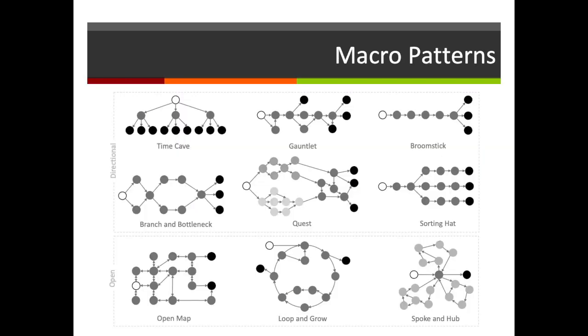A very common route is to use partial agency and manage it through patterns, and there are a number of very typical patterns that you see in games. It's very rare to have what's called a time cave, where every decision splits because you get exponential growth of your story. But something like a branch and bottleneck, where you make a decision, it has a local effect, and then it comes back together, is very common. Or something like a broomstick pattern, where you have a relatively linear story, but with a key decision at the end that splits into multiple endings.